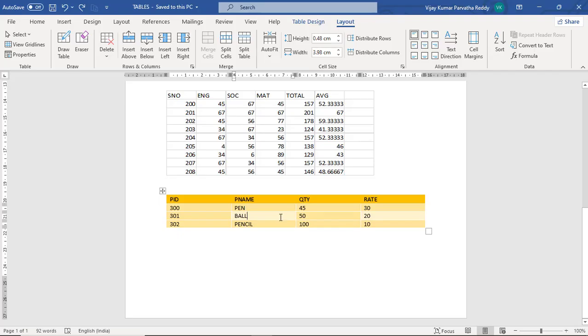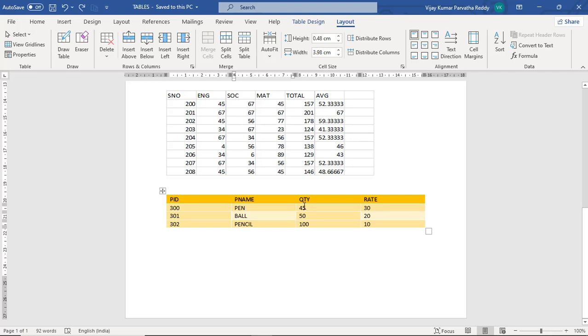Next we have the insert options: insert above, insert below, insert left, insert right. See what we need to insert: insert row above, insert row below, insert column left, insert column right. Suppose I want one field here, that is last purchase date of each and every product.